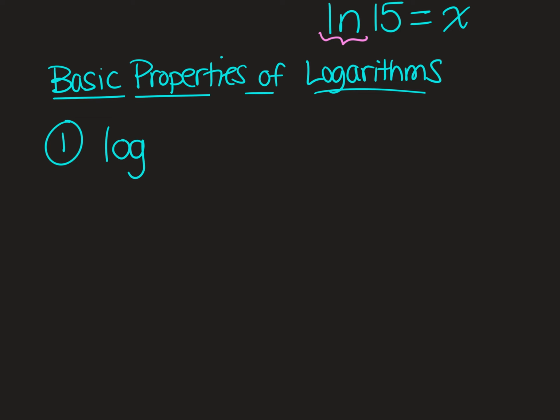It says the log with a base of a, so that just means any base I want, of 1 is equal to something. So a logarithm with any base of 1 equals something. Now what I'm going to do here is think about what that says if I rewrite it as an exponent. I would have a as my base. I'm going to use a little question mark to hold this space here: a to some power, because our logarithm is equal to a power, has to be 1.